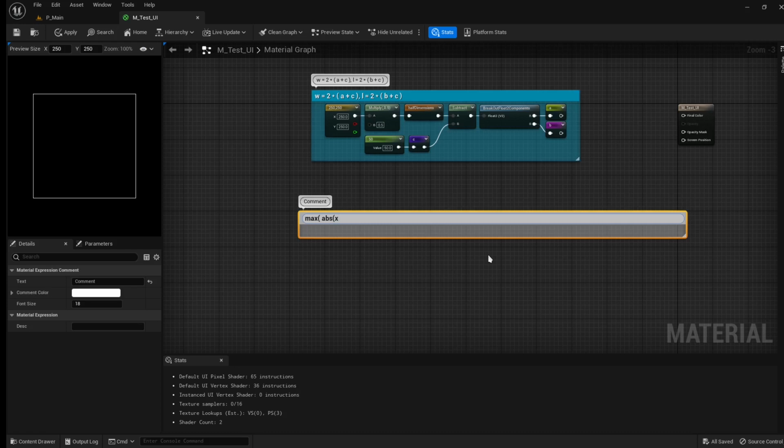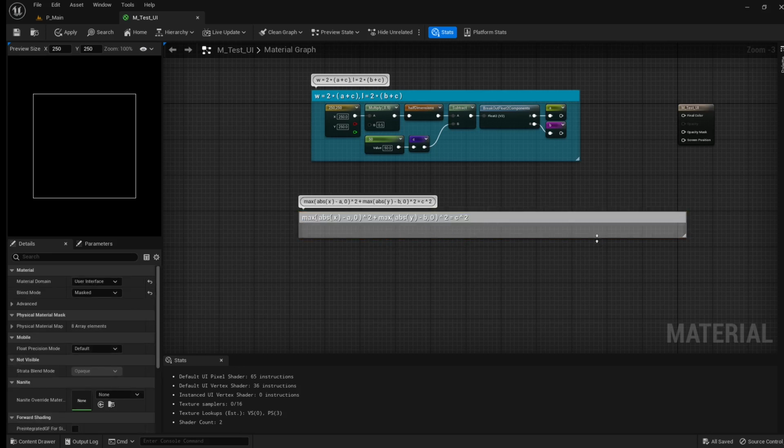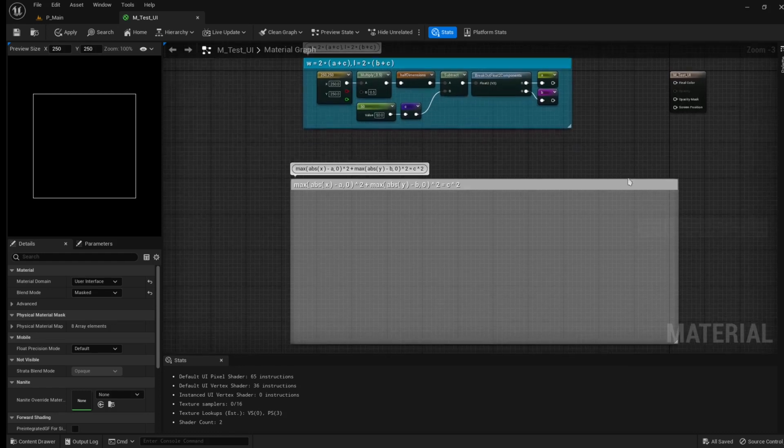So we are going to get the absolute value of x minus a, or 0, plus the maximum and absolute value of y minus b, or 0, equals c, and we are actually supposed to raise them to the power of 2, and here we go. So this is going to be the portion of our rounded rectangle where we're actually going to use the function.